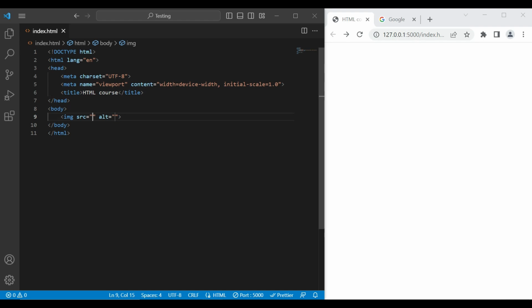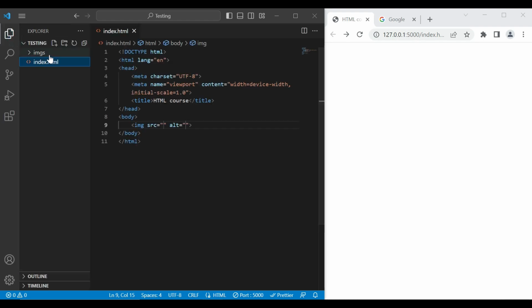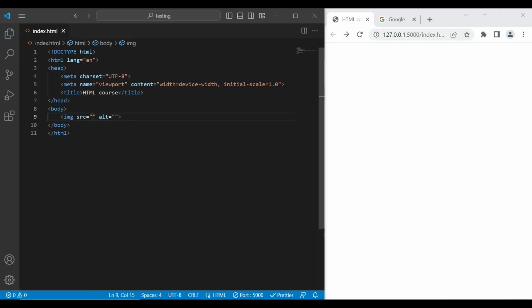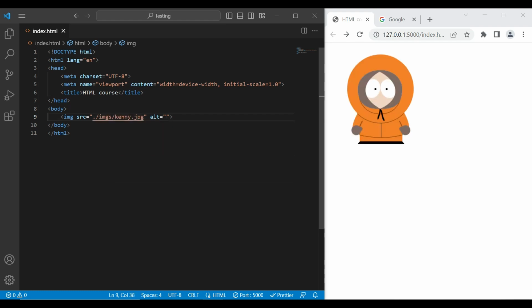Where source specifies the path to the image, and alt specifies an alternate text for the image, so when an image cannot be displayed, that alt attribute will come into play. I have here in my root directory my image folder, and I will use one of them. So in the source, we will just type a slash, get my image, and I want the Kenny image. Kenny from South Park, yes.